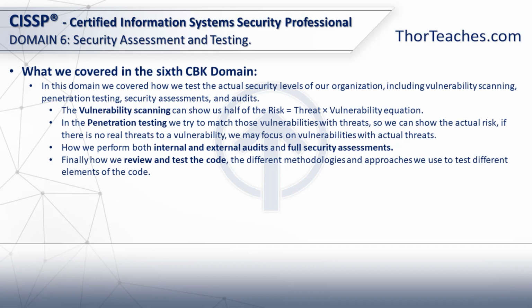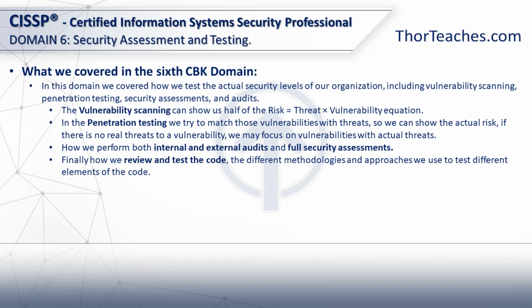And that rounds out Domain 6. In Domain 6, we looked at how we actually test the security levels of our organization. Are we as secure as we think we are? Most often, the answer is no. And we find the answer to the question by looking at vulnerability scans, penetration testings, doing our security assessments, and our audits. In the vulnerability scanning, we figure out, are those vulnerabilities present?